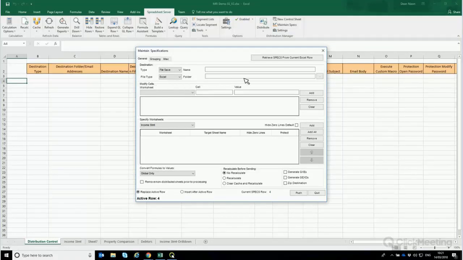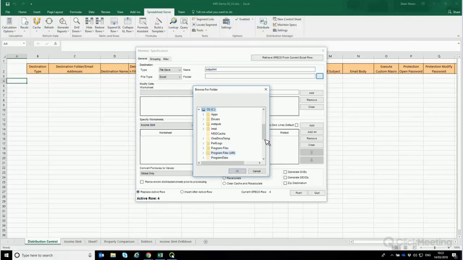In this example, I'm just going to say it's another Excel spreadsheet. But as you can see within Excel, we have multiple different options here. So you can output it as an XLSX, as an XLSM, so macro enabled, or as a standard XLS, so maybe the older format. If you use it as Excel, it'll output it as a standard, whatever version of Excel you're using it with. So I'm just going to call this output MRI, as the name of my document. And where do I want to output it? It opens the file navigation. I'm just going to save it to my temp directory.